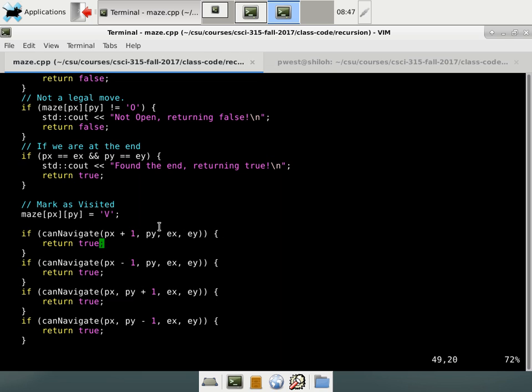Any other questions about recursion? How would you do this iteratively? Actually, that's a good question. I'm trying to think of how you would repeat it, but I know you definitely put can navigate within the flow.